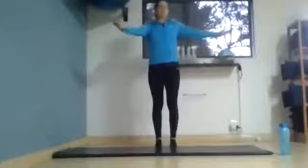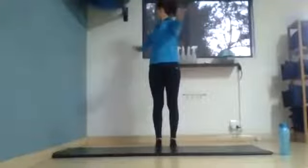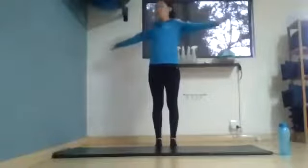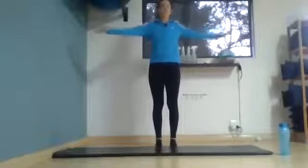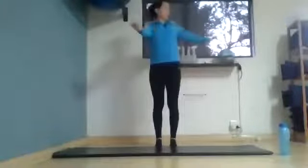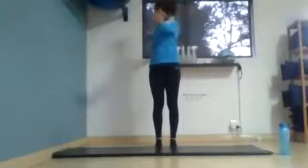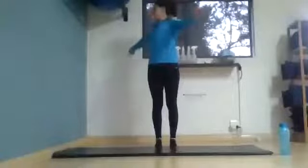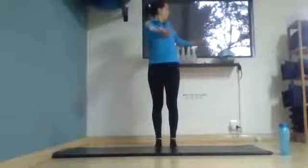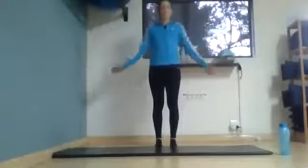And slowly return. Over to the right. Looking back at that back hand. And slowly we return. Exhale, over to the left. Inhale, return. One more on each side. Over to the right. And return. Last one over to the left. And slowly return. And then relax the arms.